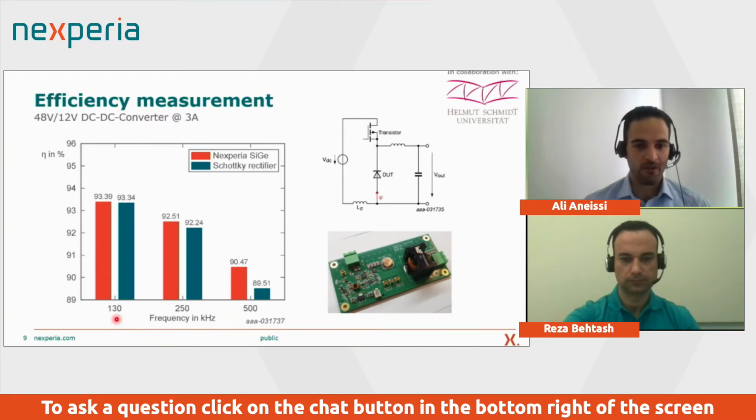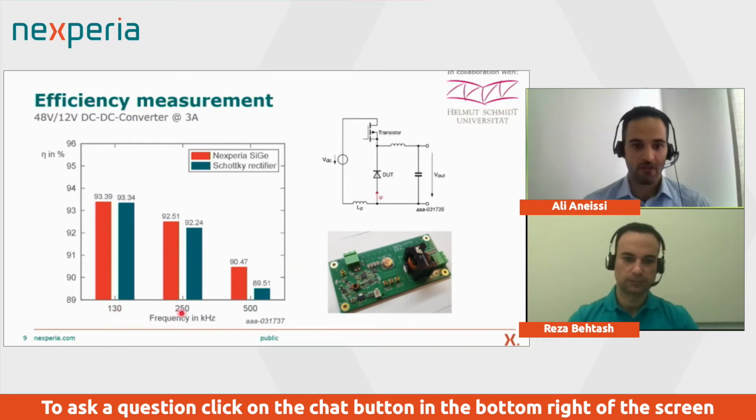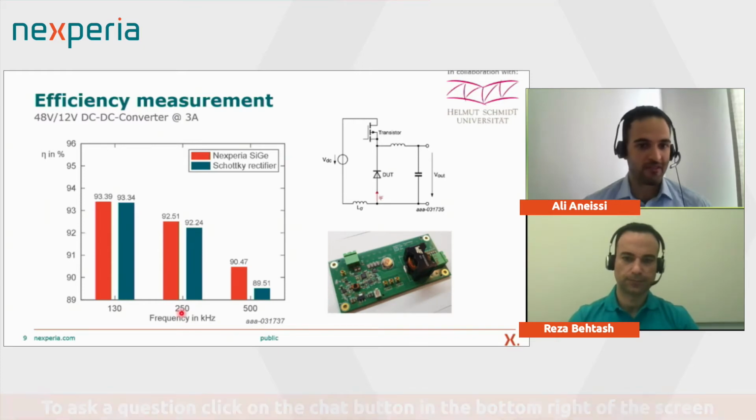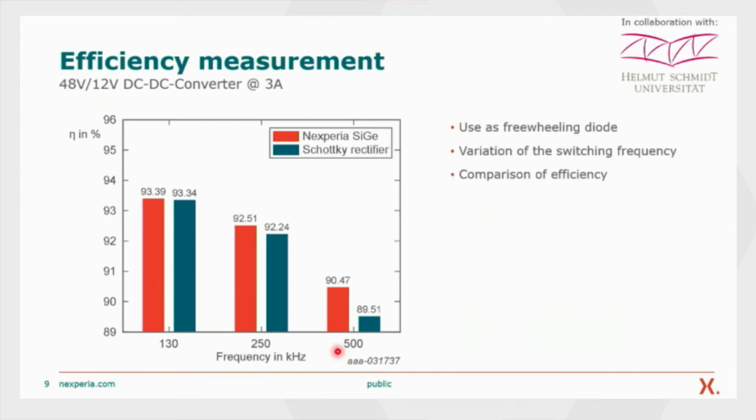For 130 kilohertz, the difference is very slight, because here the conduction losses take over. They are the main part of the total losses, so you could even argue that the difference is measurement noise. In order to test the switching performance and verify it, we increased the frequency. You can really see that with increasing the frequency over 250 kilohertz up to 500 kilohertz, the difference becomes bigger and bigger, because the switching losses take a greater part in the total loss equation. In terms of numbers, when you increase it to 500 kilohertz, you reach a difference of up to 1% between the SiGe and the Schottky diode, with SiGe being on top. So you can say SiGe has high efficiency and is fit for high frequency operation.